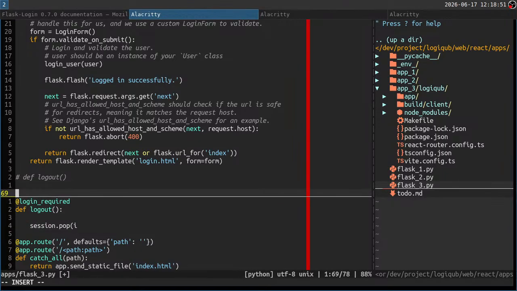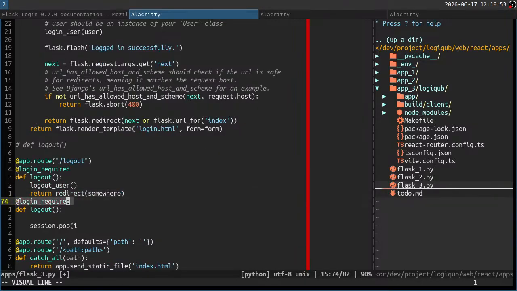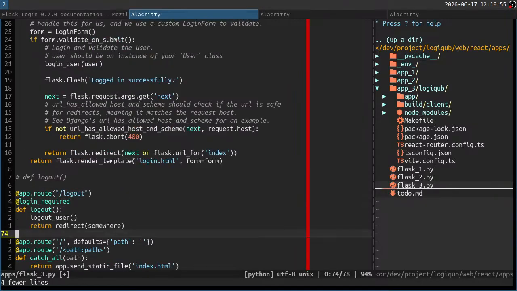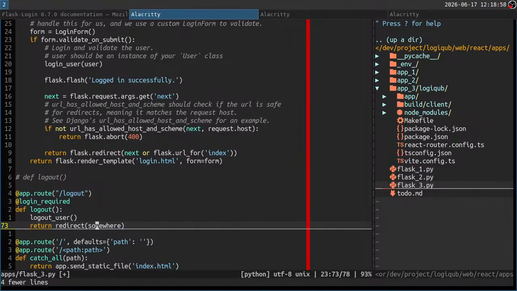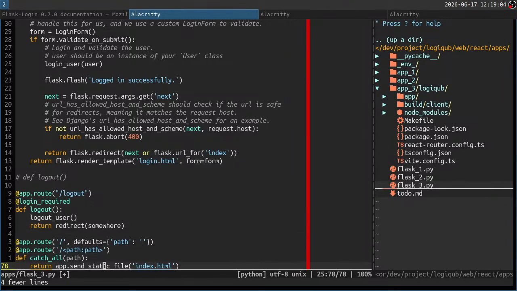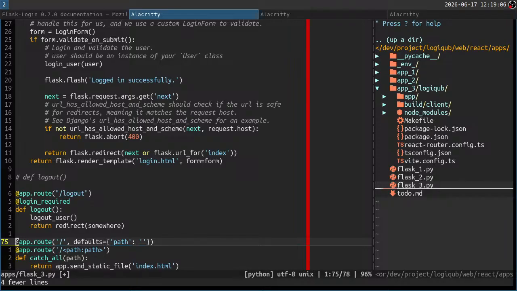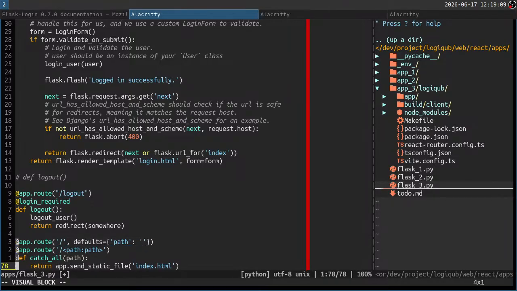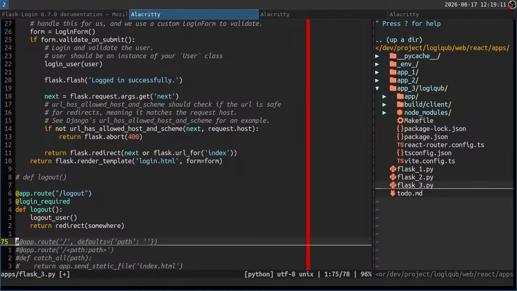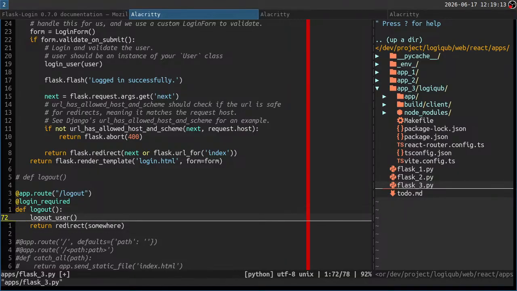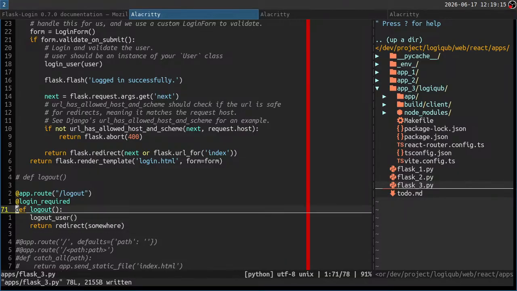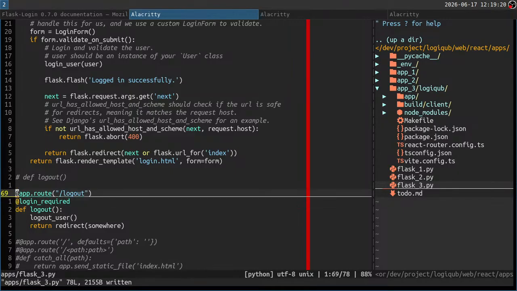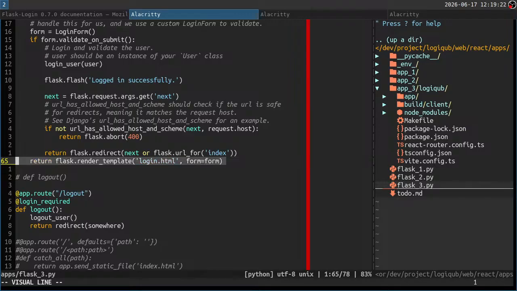Well, okay, let's do it like this. What would the redirect be? I don't know. Oh, and this is render template.